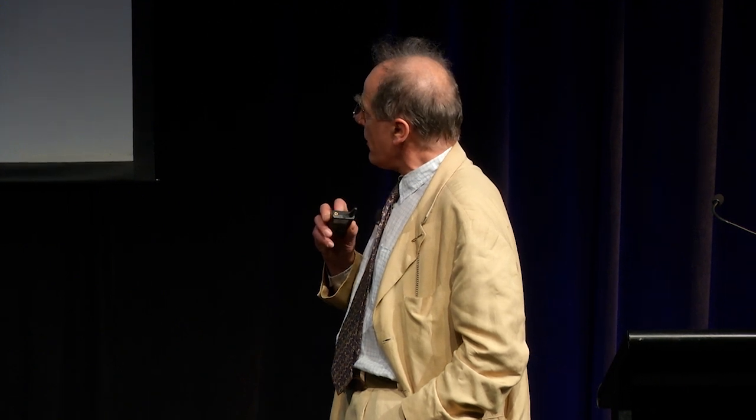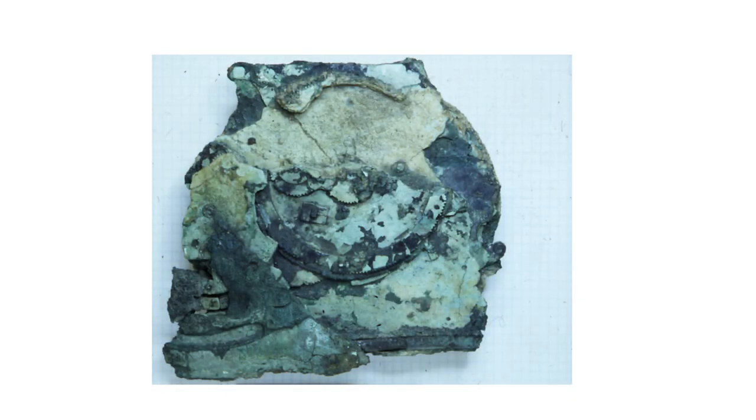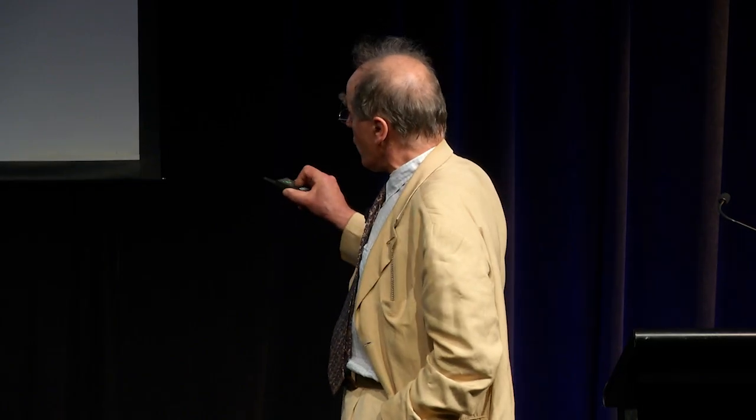Now, what happened? I'm showing you. This has got out of sequence, I think, but anyway, I'll pass over that and come back to it if I need. I'm just showing you why I tend to illustrate things with pictures of my model, because the original really isn't very easy to understand. That's the view I was studying on the table in the earlier slide, and very puzzling it is. But we're going to be talking about a bit that's just here. These wheels are sort of broken in half, like somebody sharing a set of biscuits.